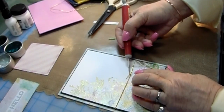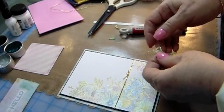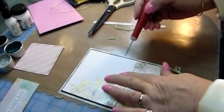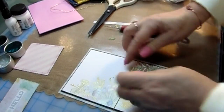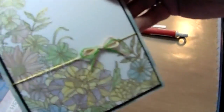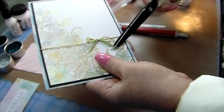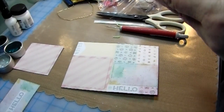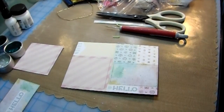Isn't it something how we used two different cardstocks, the white cardstock and the black cardstock, the same stamp and the same paints, the Prima Opal Acrylic paints, yet we have such different looks on the card. Isn't that gorgeous? I love that opal acrylic paint. I can't tell you enough how wonderful it is, and the soft colors that came out there, really pretty.